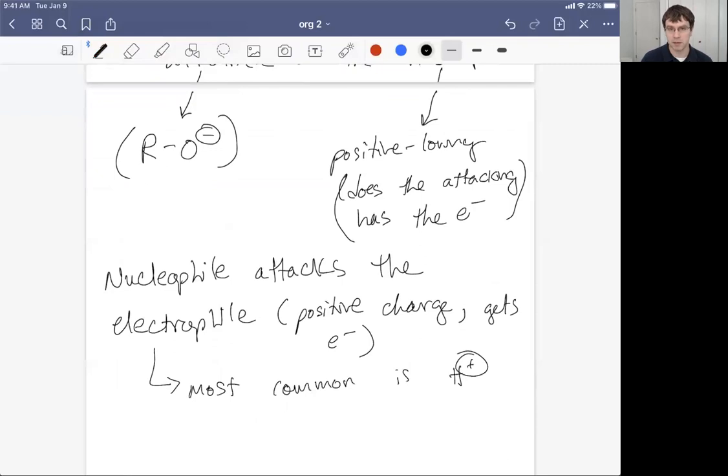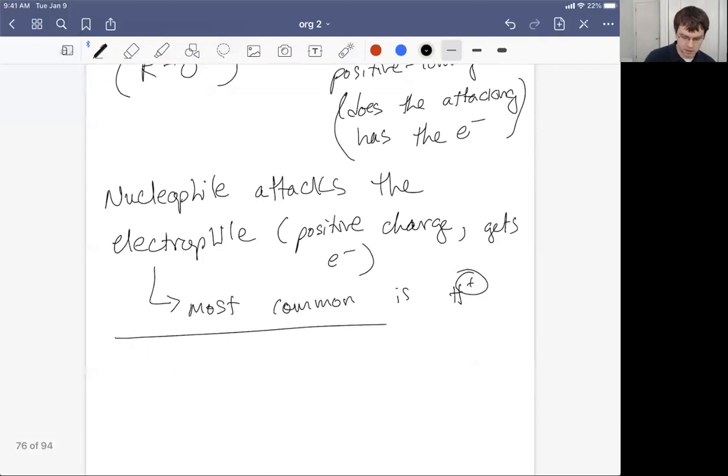We don't worry about the bonds with H+, let me say it that way, when we learn new reactions, because we're trying to make bonds between carbon and something interesting to build up structural complexity. When we use H+ as an electrophile and it gets attacked by a nucleophile, that's simply an acid-base reaction, where the H+ is our fundamental acid. If we don't worry about its source, it's just the acid, and the thing attacking it, making a bond to it, is the base. Okay, instead we want to look at a typical SN2 reaction.